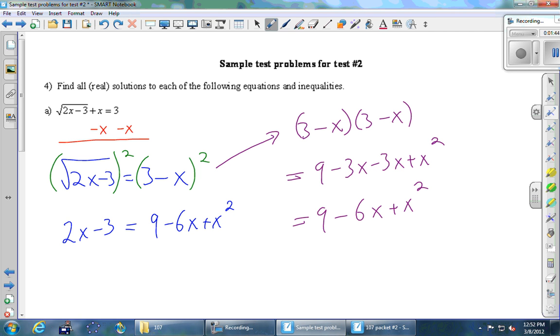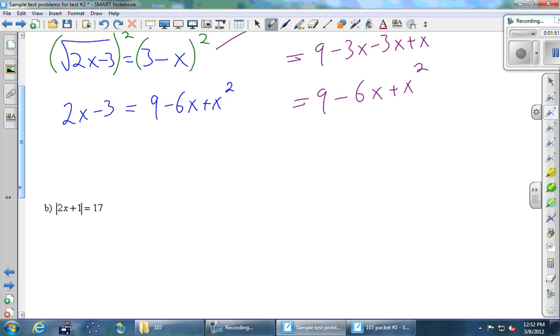And now that we've succeeded in getting rid of the radical, this is an ordinary looking quadratic equation. Generally, you want one side to equal 0. So let's move everybody to the right. 0 equals, I'll write my x squared first. I had negative 6x, I'm subtracting another 2x, so I get negative 8x. Had 9, I'm adding 3, so we get plus 12. Certainly the quadratic formula works, but if the thing factors, it is quicker to factor it than to use the quadratic formula. So let's factor.